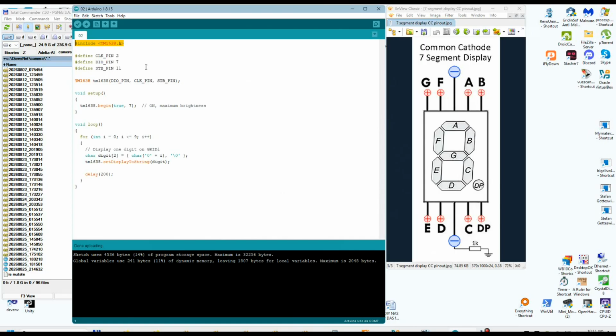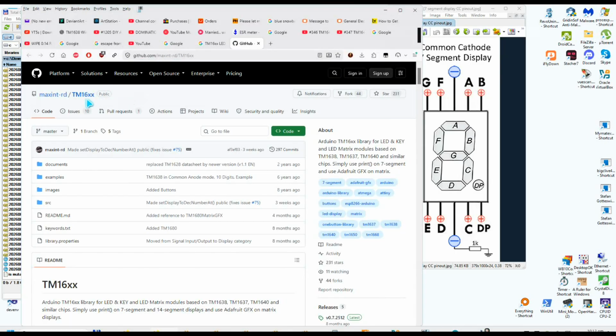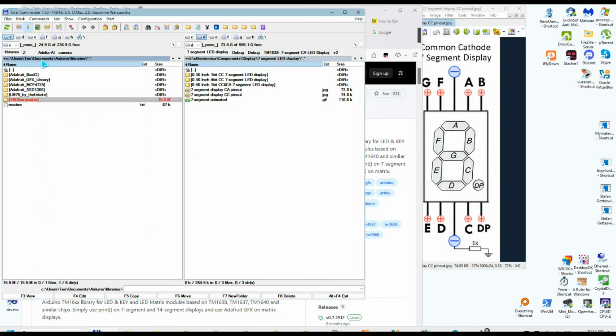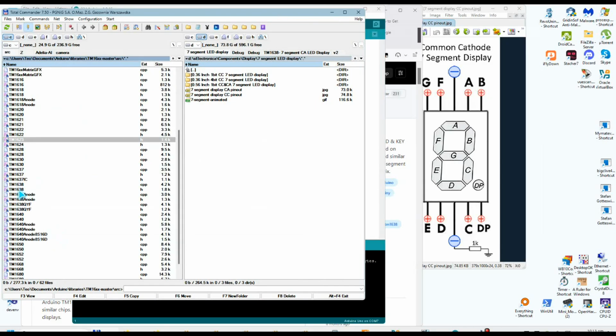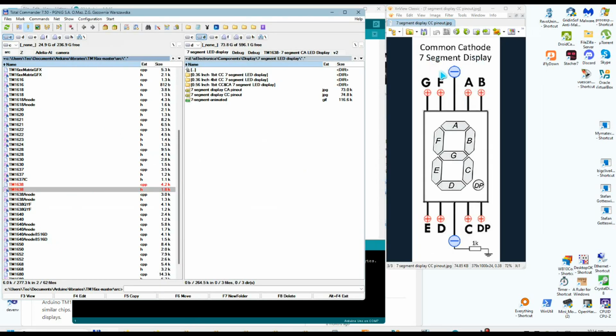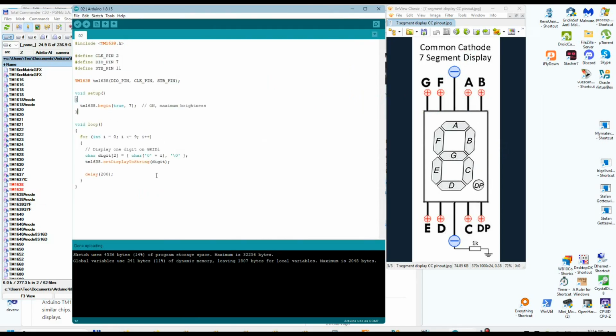And it's using this library. This is the address on GitHub for this library, and you can download it from here, download as zip. You can extract the zip and add it in this folder. Here is the actual library inside, TM1638 master. This is the library that you call from the program for this common cathode 7-segment display specifically. There is another library here, 1638 anode, for common anode displays, which I will do next, not now. And this is a test program. It doesn't do anything important, it's just for testing. Here are the pins where I put those wires you've seen on my board, on pin 2, pin 7, and pin 11. And that's it about the program.